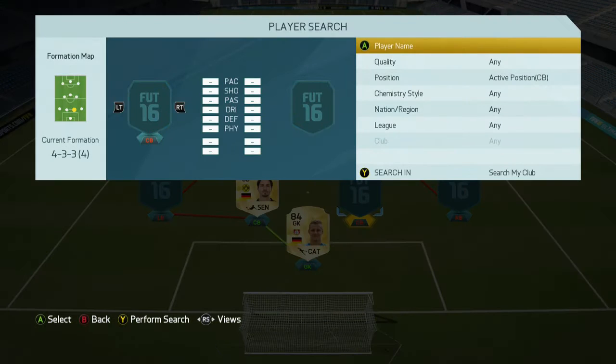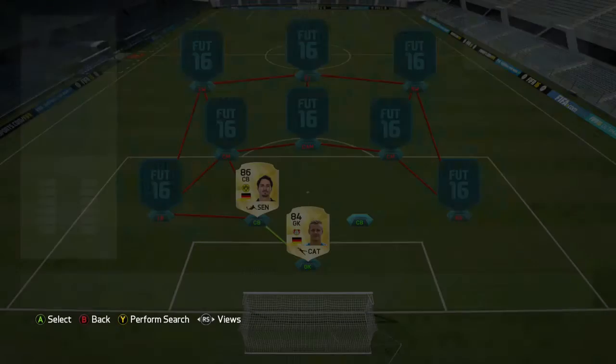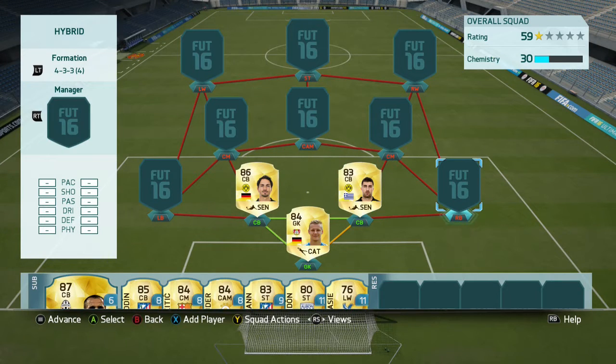Let's move on to the centre back now, and we'll go for Socrates. Good pace for a centre back and very good defending stats. He's an all rounded beast. You should go and buy him, he's great.